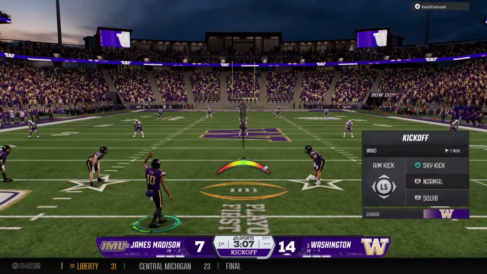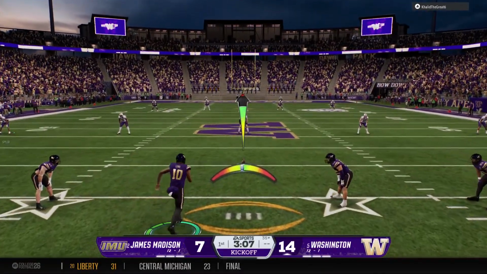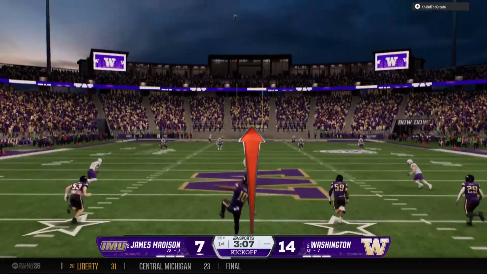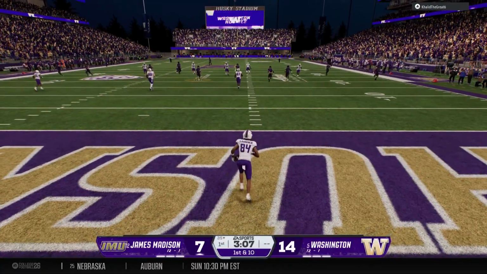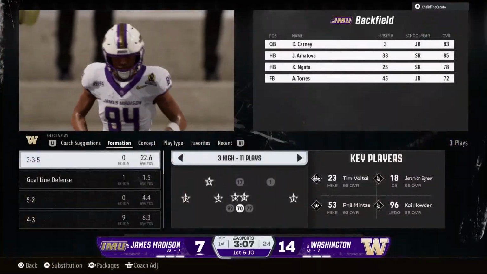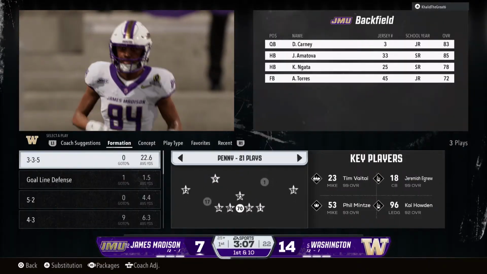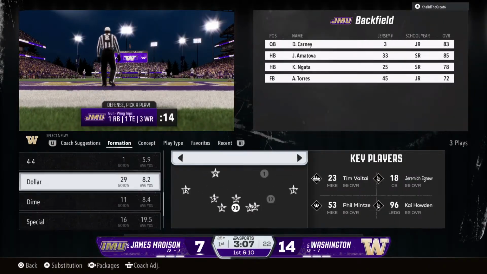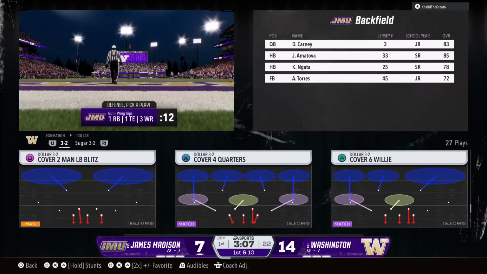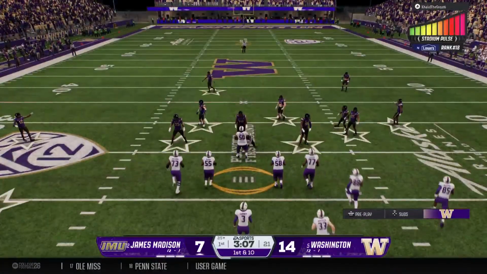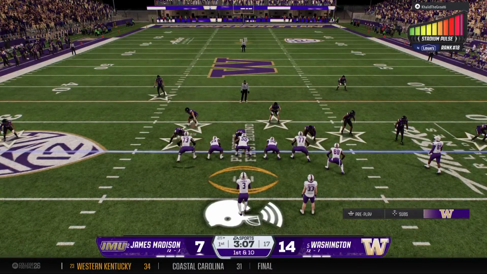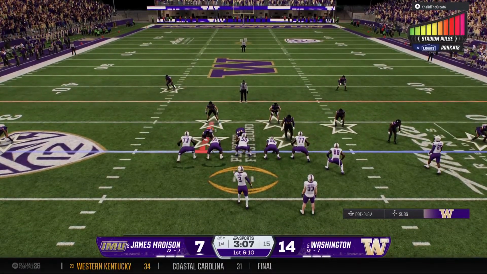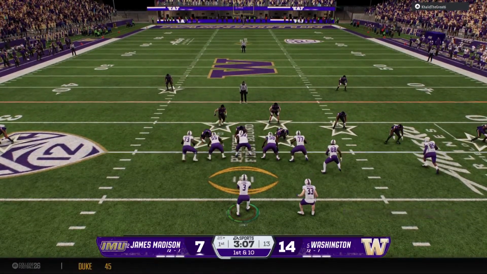Kickoff team out there. They are fired up after just scoring a touchdown. And it comes out to the 25. No return attempted there. Here comes the James Madison offense back out on the field. Remember, last time they scored a touchdown. Can they keep clicking here, or will the defense come up with a stop?